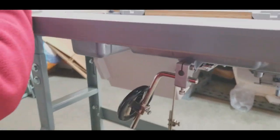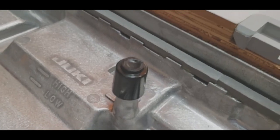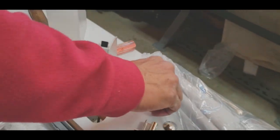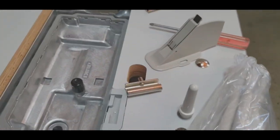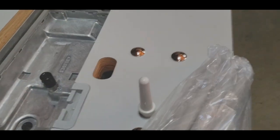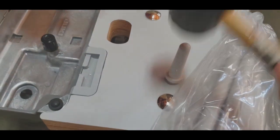Good, this is the knee lifter. And then you do the knee lifter, you see, this comes up. Okay, now the pin, what do you call it? Head pin, and then I'll do that part. So, you just, done.